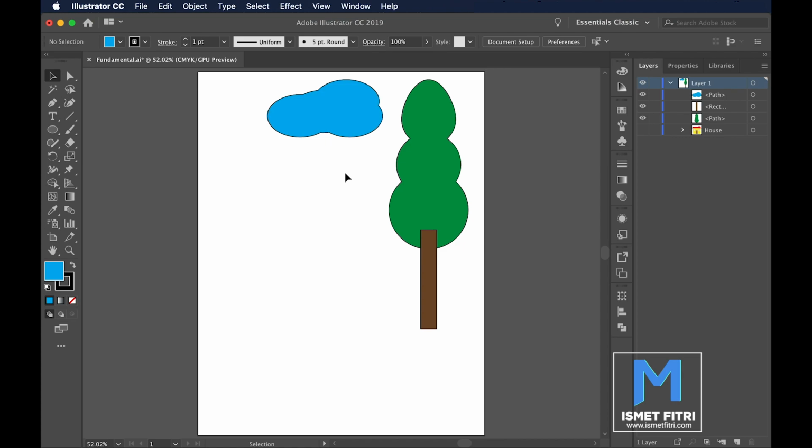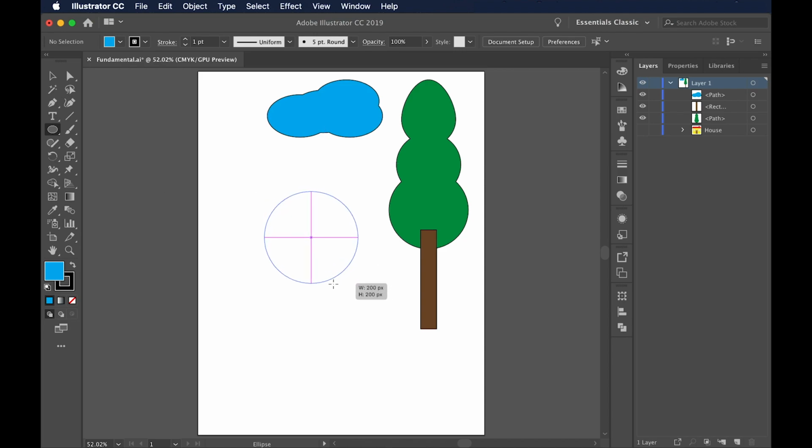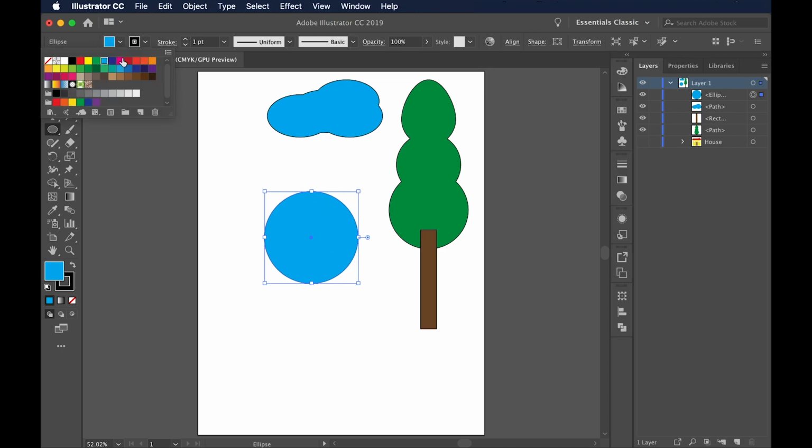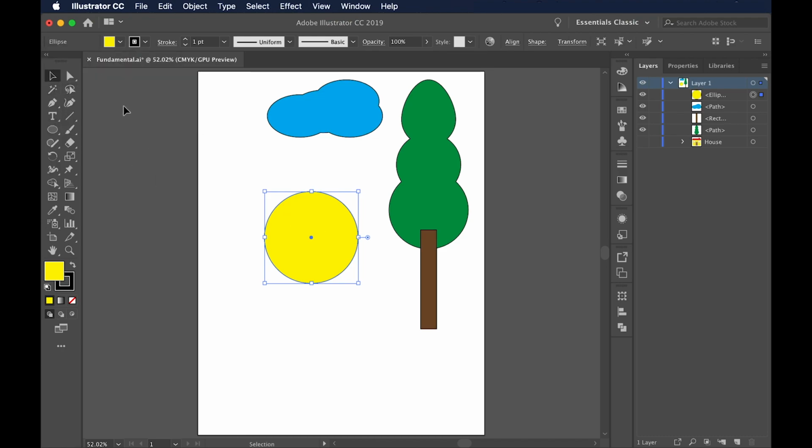Very easy. And the last one, we try to do the eclipse. First you draw a circle, hold your Shift key and drag, and then change the color to yellow, and now use your selection tool, and then hold Alt key and click and drag. So now you have these two shapes. So to make an eclipse, you press Shift M and then hold your Alt key and click this part and also this part. So that's it.